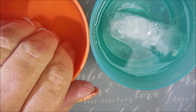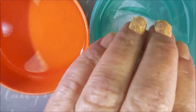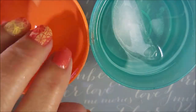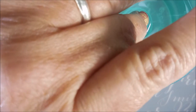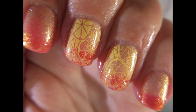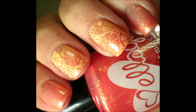Now I'm going to do some playing in warm and cold water for you. The orange of course is the warm water — see how it just kind of goldens out. Then stick it in the cold water and look how reactive it is — it's so quick! I love this, it's so much fun. It's like you want to go wash your hands in hot and cold water all day. There's my swatch photo of the cold state, then half and half, then warm, and finally my regular swatch photo.